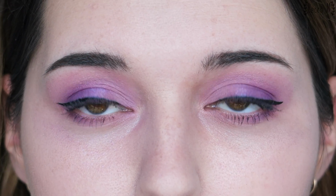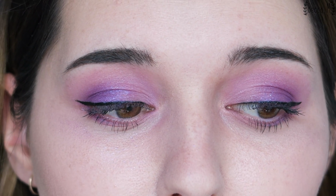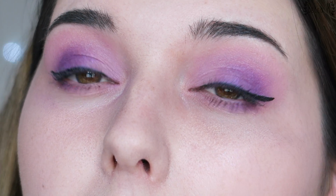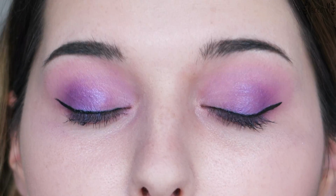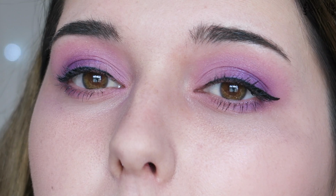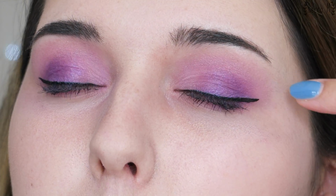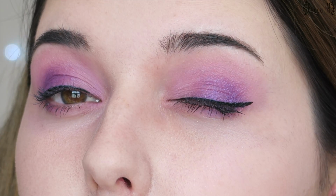So this is what the eyes look like up close, and it looks a little bit less trashy up close than it does far away. Don't ask me why, I don't know, I hate it. So I used the lighter purple all over the lid, and it has literally disappeared. And I've put it on twice so far, and it just keeps disappearing. And yes, I did prime my eyes. So all you can really see is the darker purple, which yeah, is beautiful, but doesn't really go with anything else that I own at all. So you can kind of see the shadow where that lighter purple is, but it just looks like someone punched me in the eye rather than actually looking like a blended shadow.